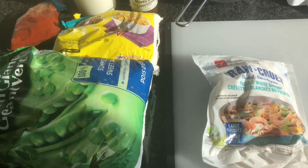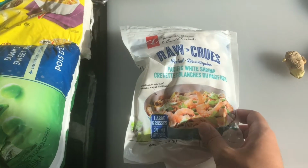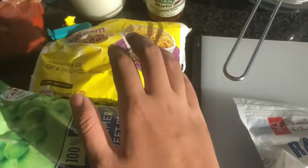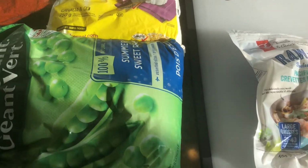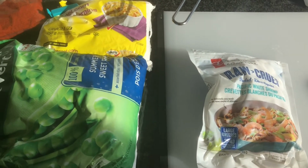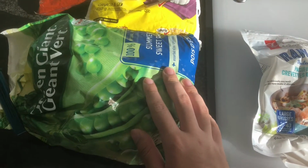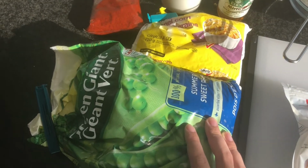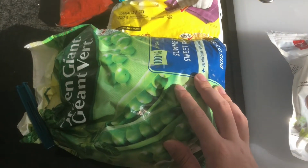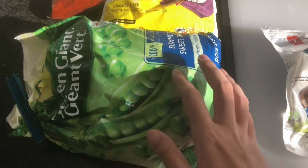Freezer meal. I have frozen shrimp, frozen peas, frozen corn, and I'll make a stir fry out of these. This is a lot of frozen peas. I got this at the beginning of the lockdown, and now I have to live with the consequence of it.